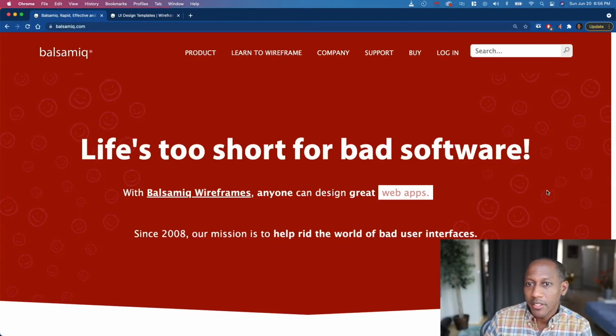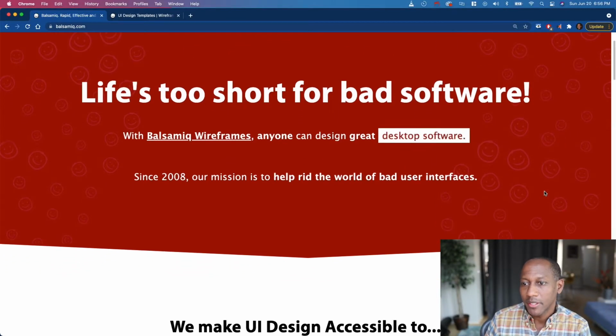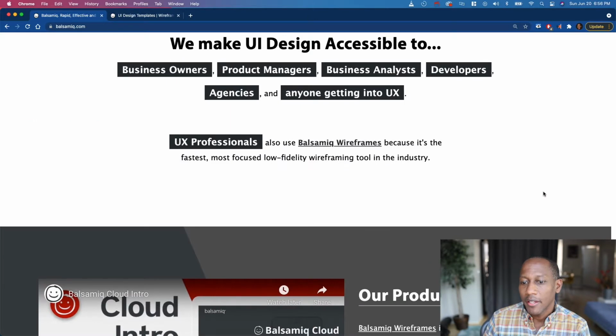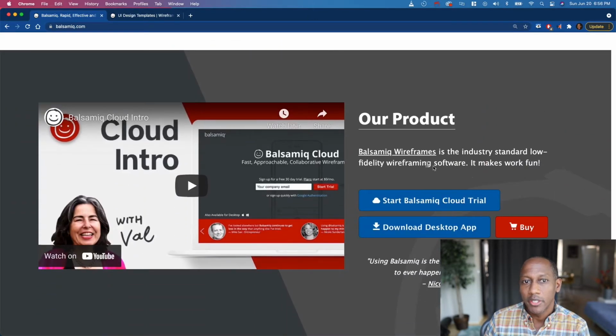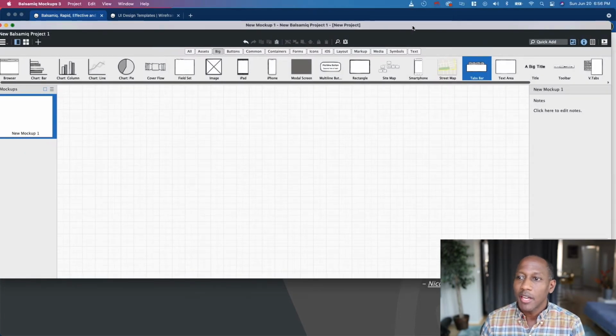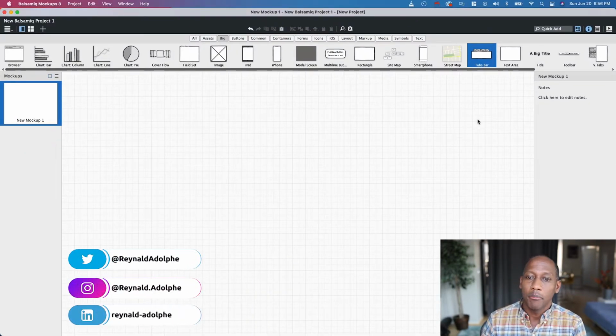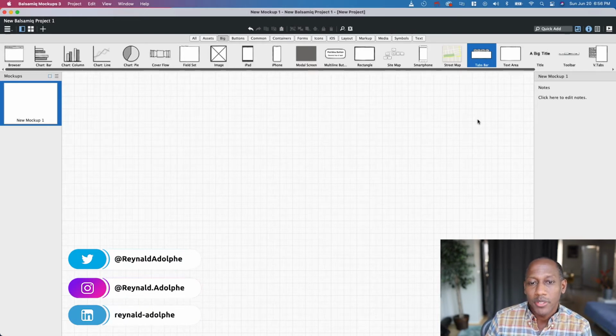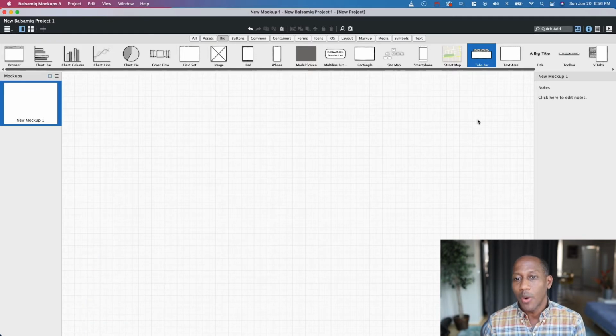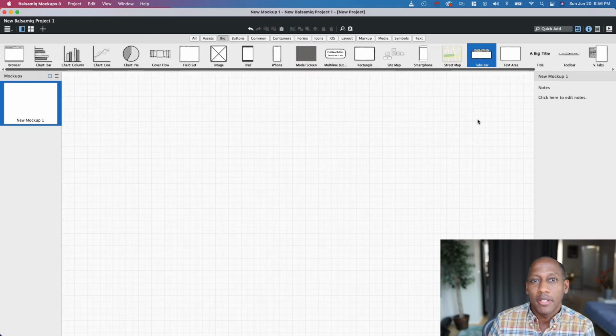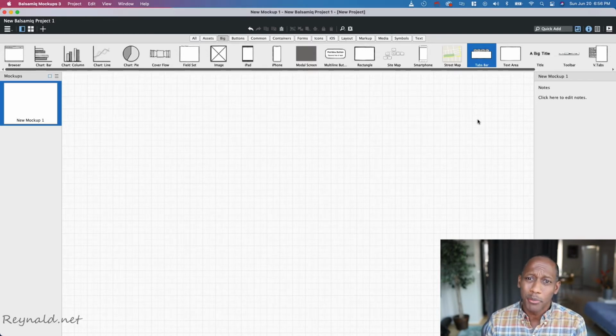All right, this is the homepage of Balsamiq, as you can see right here. And I want to just go ahead and show you the tool itself. This is really cool because sometimes you have an idea for how a web page should look and you don't really have the time to start designing just the UI within your IDE. And so a tool like this becomes very useful to sketch it up, especially if you don't want to just do it by hand. But this is like the equivalent of doing it by hand.